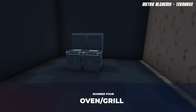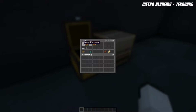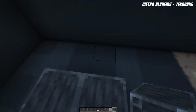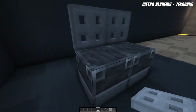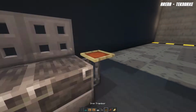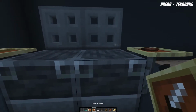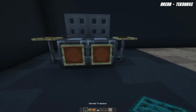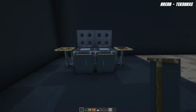Okay, up next we have the barbecue grill or oven. Now, this is a really fun one to design, so all we're going to need is a couple of blast furnaces like this, and then put down 2 levers, make sure they're activated, put down 2 iron trapdoors like that, put down iron bars either side, and then put down 2 regular item frames on the top of those iron bars and put some meats in there just to add the little grill effect, 2 invisible item frames, put down some glass panes on the inside of those item frames, on the front put down some item frames and put in some trapdoors, and then the banners over the top, and there we go, a grill.